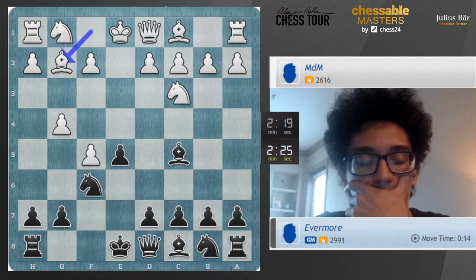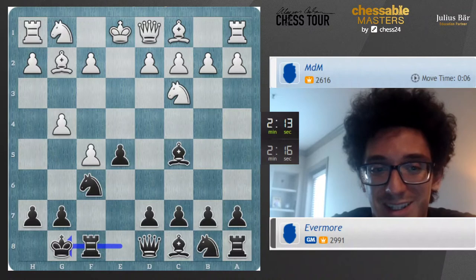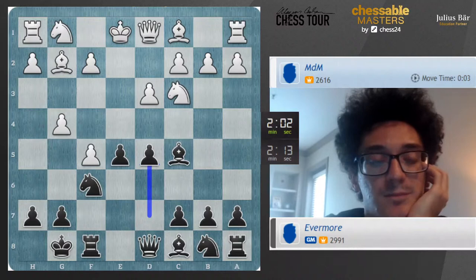It just looks completely atrocious for Black. I mean, what am I even doing? I guess I'll castle. Even here, g5, I just don't really see my next move at all. I was thinking. Okay, now. No, I don't mind this. d5, g5, I'll have something. Whatever that something is, I don't know.